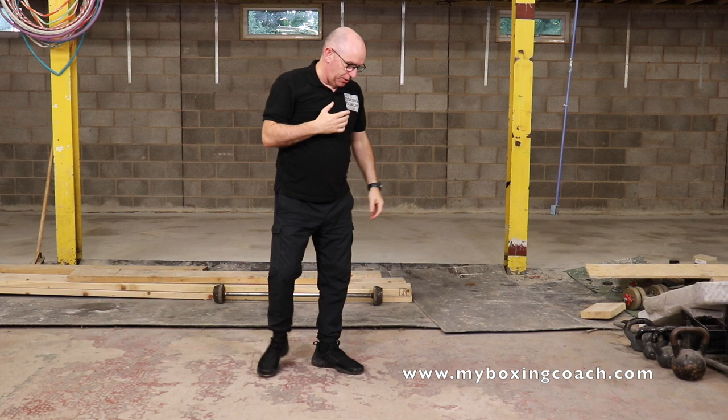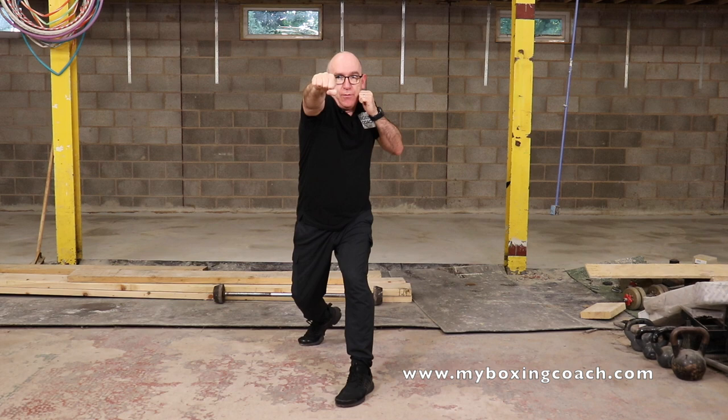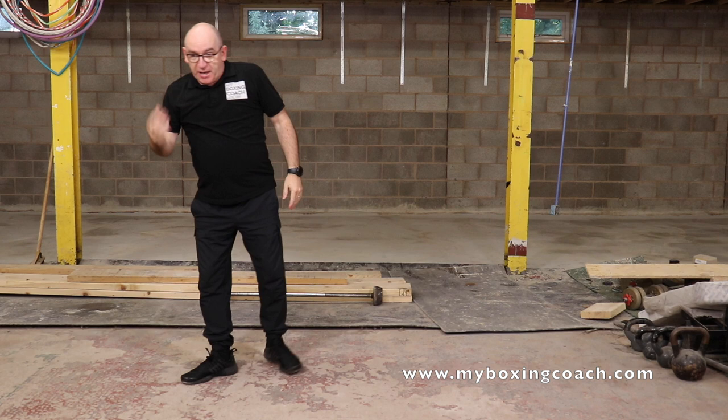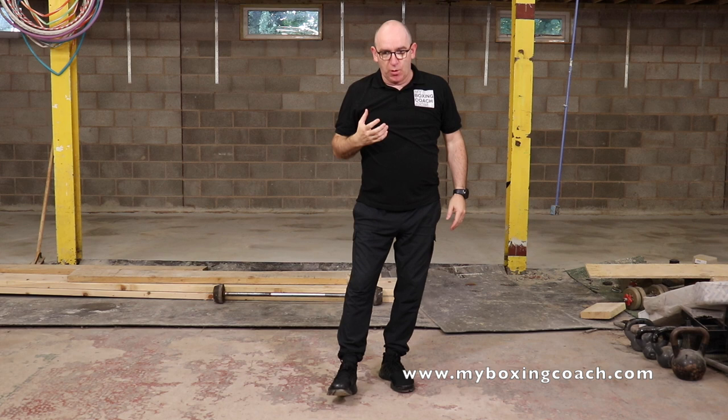Lead leg takes a step forward, one, full extension, two, three. This is just straight line, down the middle, aggressive attack. Unprepared. Nice to do these things every now and again. Right? Intensity can work very well. Full on aggression, especially early on.